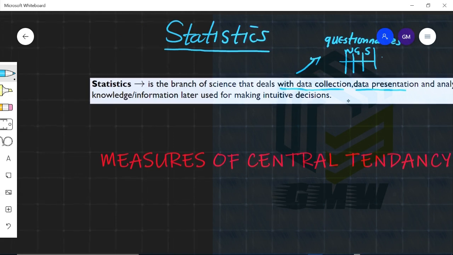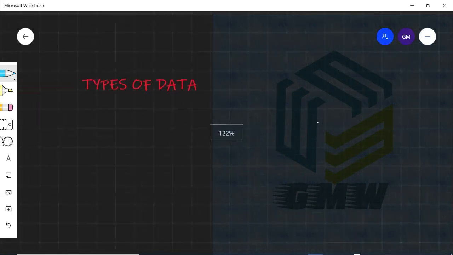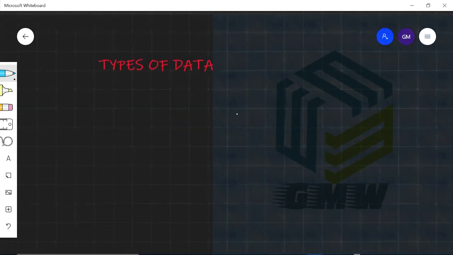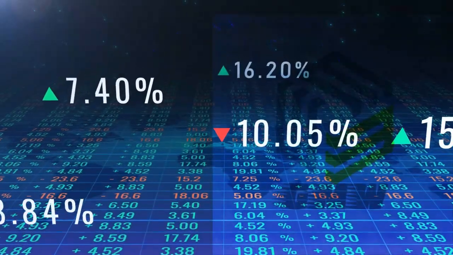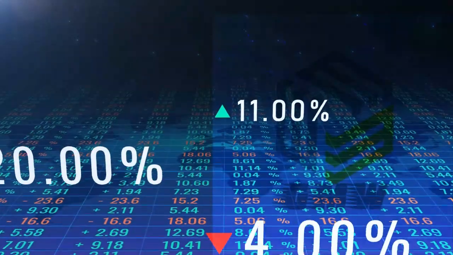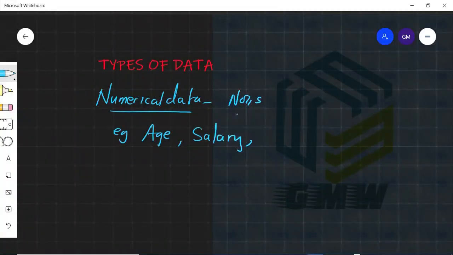All right. Then we are speaking of data. When we speak of data, we have types of data. So we have numerical data. It means these are numbers, okay? For example, your age, it's a number, right? Salary, it's a number, right? Okay, going on. Which other one we can put here, which is a number? Your maths marks, they are numbers, going on like that, right?